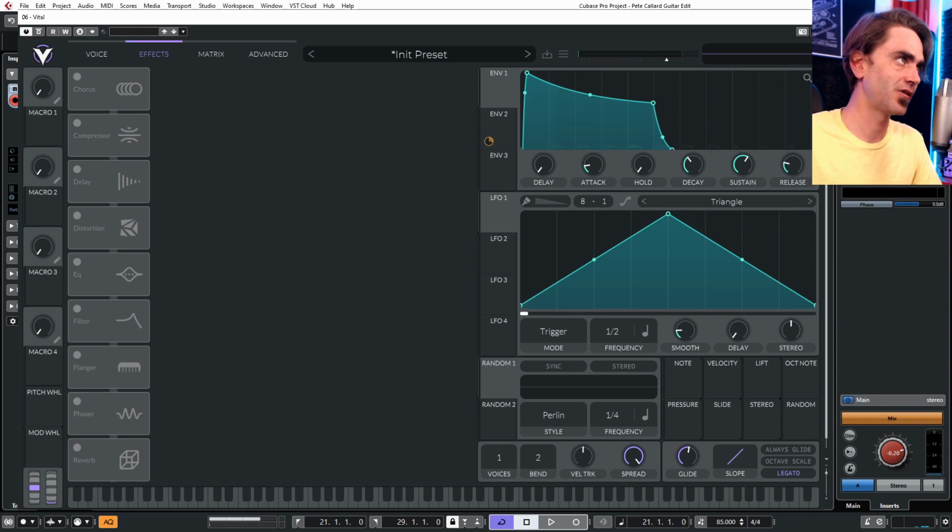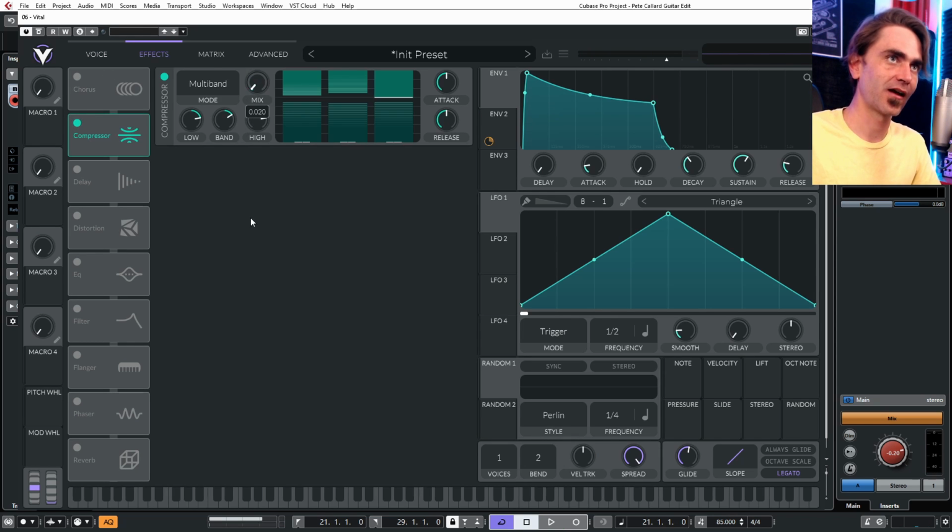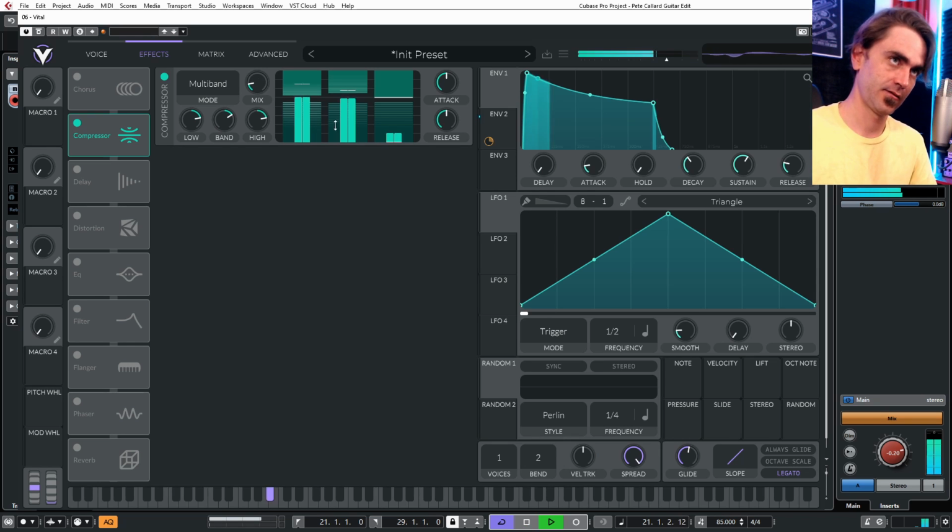The rest is down to effects processing. So here I added a little bit of compressor just to liven it up a little bit. The compressor in Vital in multiband mode is synonymously noisy, but it's actually pretty cool to add a lively tone to something that you want to sound a little bit more like a real instrument.